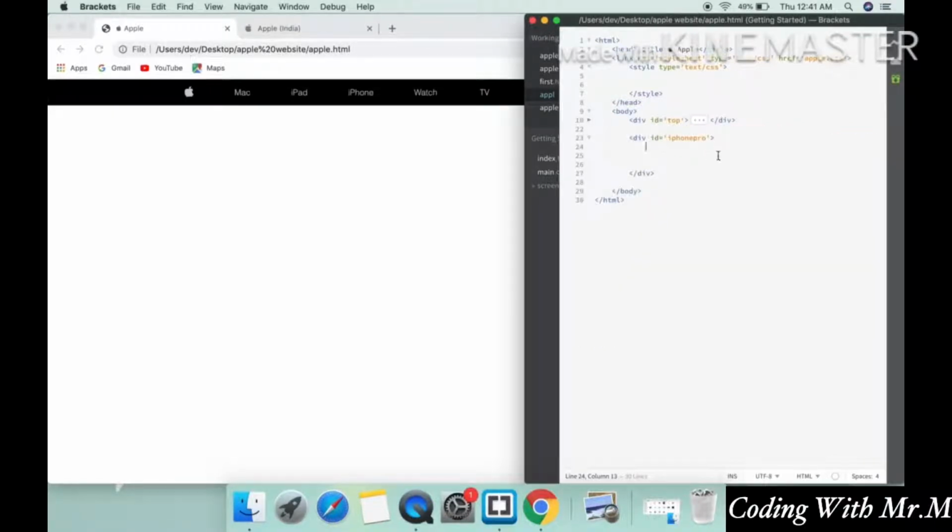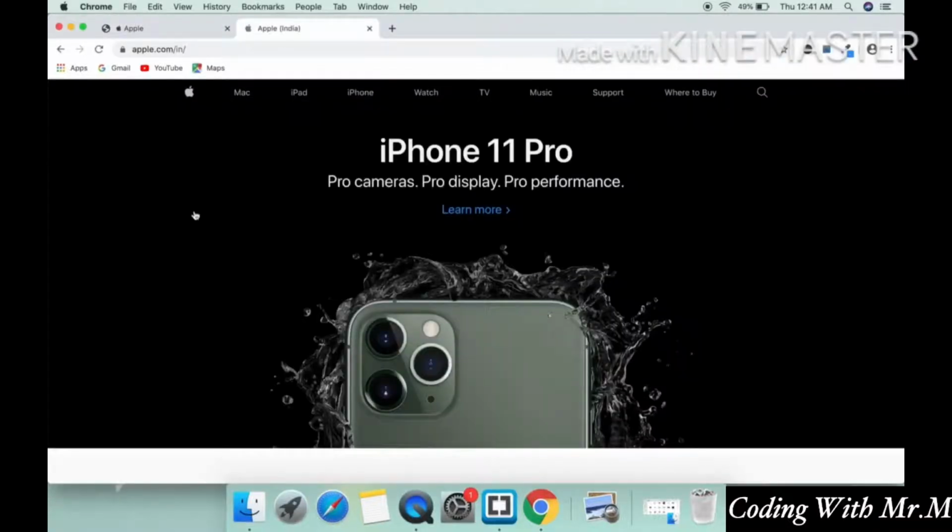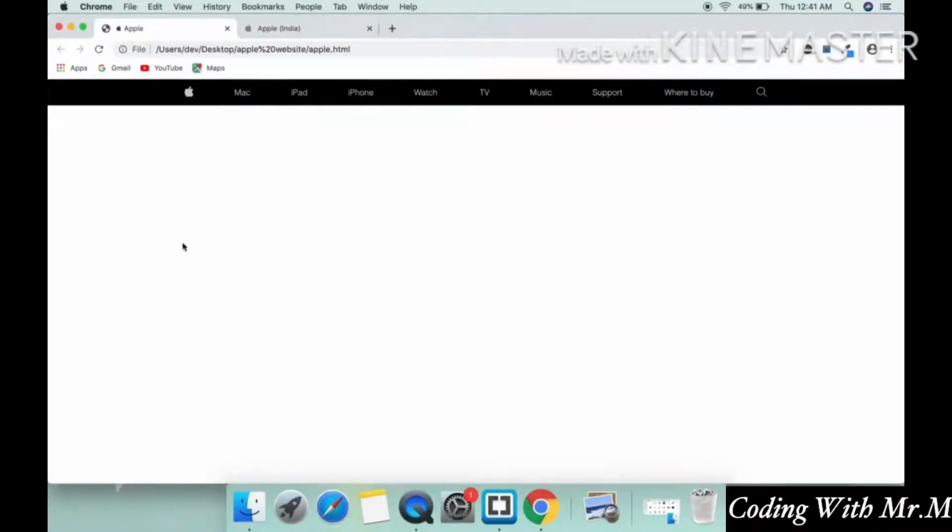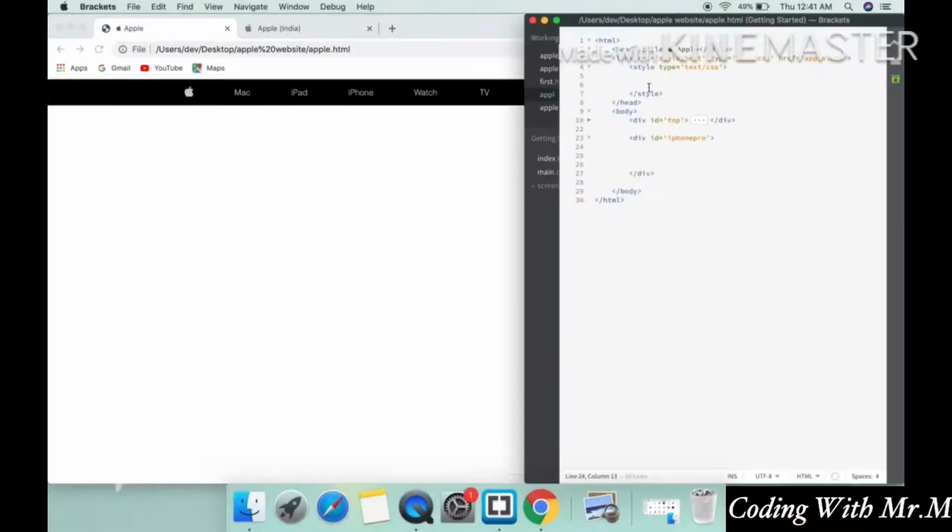Now here we have the iPhone Pro div, and first of all provide some dimensions to this one so that we can view that one here. So for that one, just call here hashtag iPhone Pro. There we go.